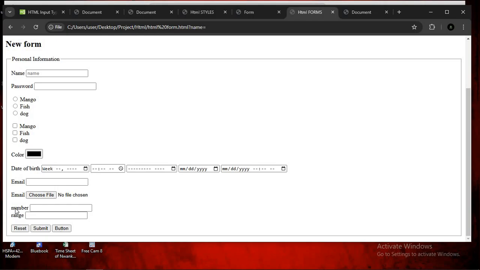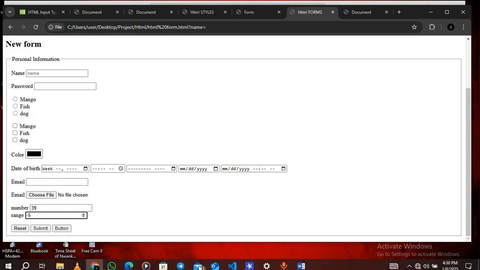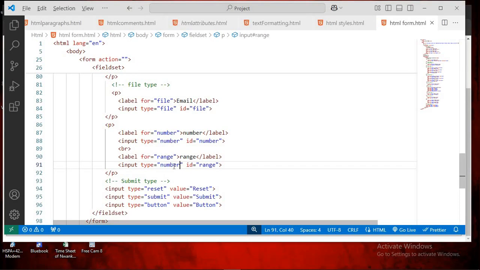So refreshing, we have the number. You can put any number here till infinity, but we can set it. Let's say we want to put only numbers from 1 to 10, we can set it. Then this range, still the same thing. Okay, I made a mistake here in the range. It's supposed to be input type range.